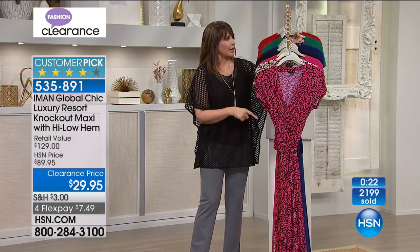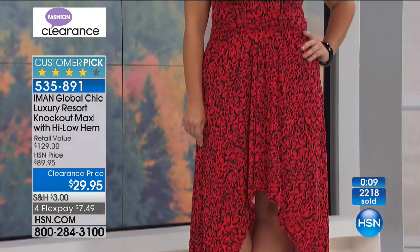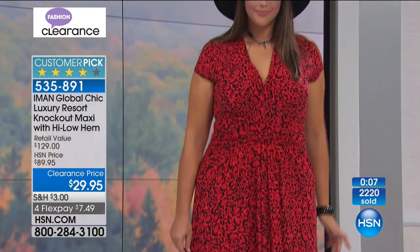Okay, again, on the hanger versus on the body, as you can see, is superior. And did you notice how it's gathered on Jen and on Catherine? It's just beautifully a Greek goddess kind of look. Gathered in the front, what we all love about wrap dresses, this has it going for it. You can tie it in the front depending on the size of your waist, or you can tie it in the back.